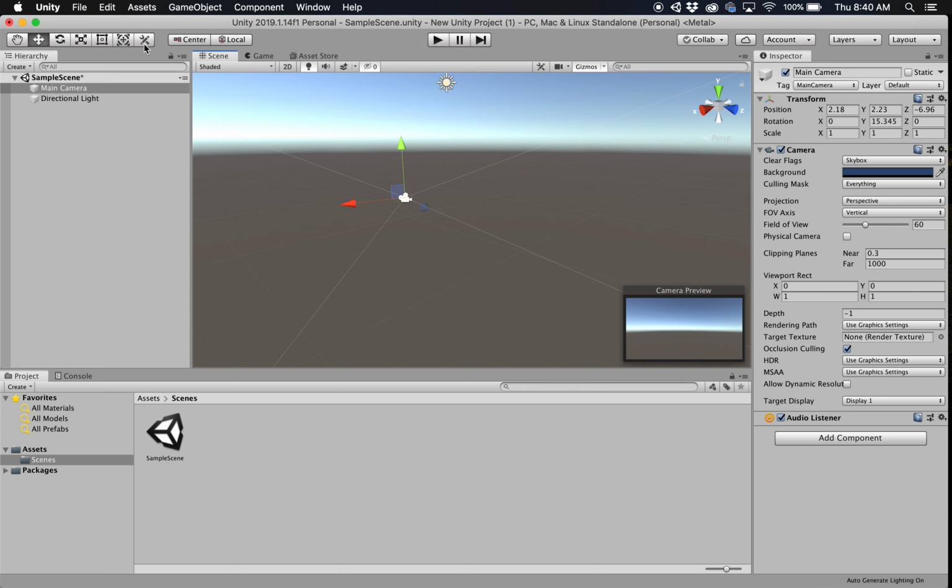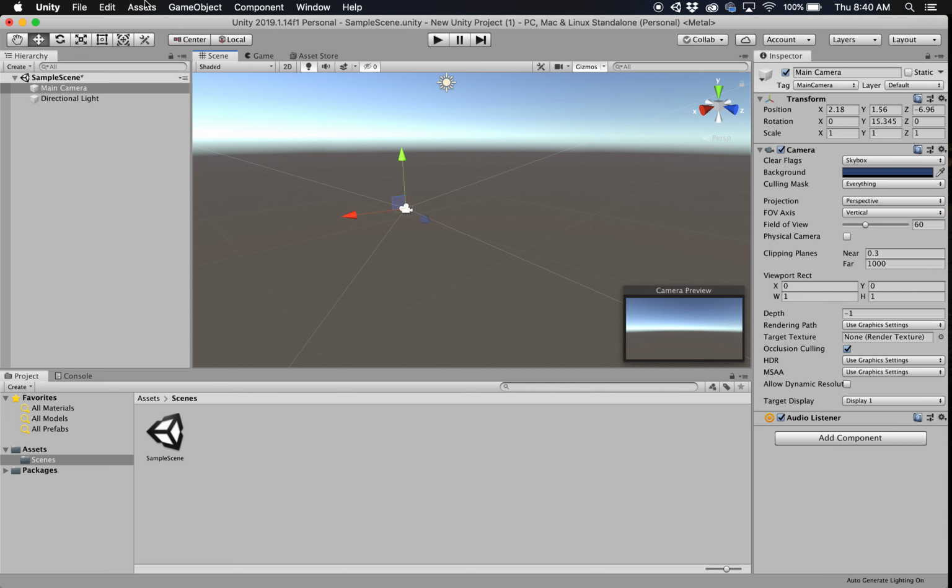So this is a good chance to let you know that these are tools that we can operate objects with, and a camera is just another object. Of course, it's kind of a special object. But with the move tool selected, we can move it up and down, and that determines what we see. So we have nothing to see.